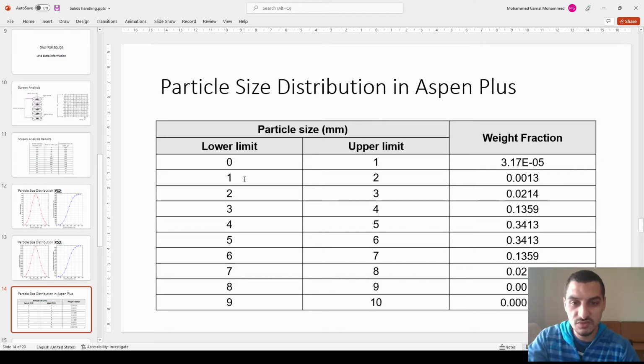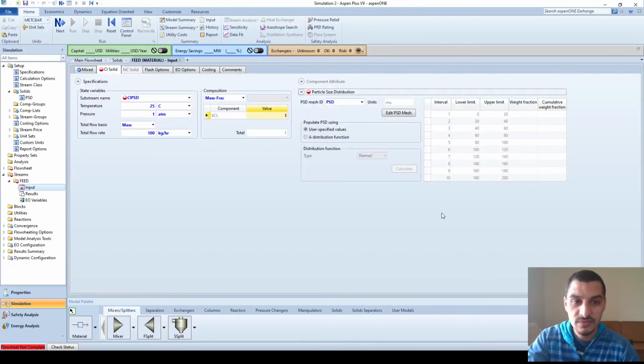There is a range from 0 to 1, 1 to 2, 2 to 3, might be 0 to 10, 10 to 20, 20 to 30, maybe 0 to 1, then 1 to 5, then 5 to 20. It might be any random numbers, it might be equidistant, it might be whatever. So this has to be defined first, and then I will fill it with the weight fraction that I have. I have no choice of the lower and upper limits here, but I can input the weight fractions here.